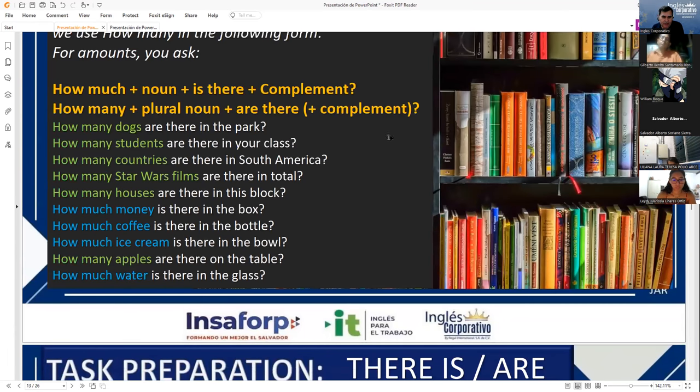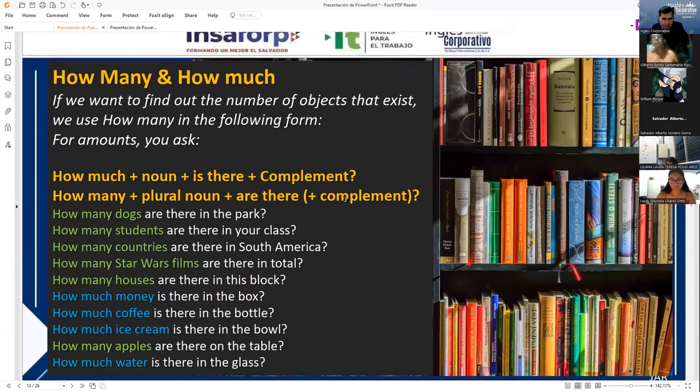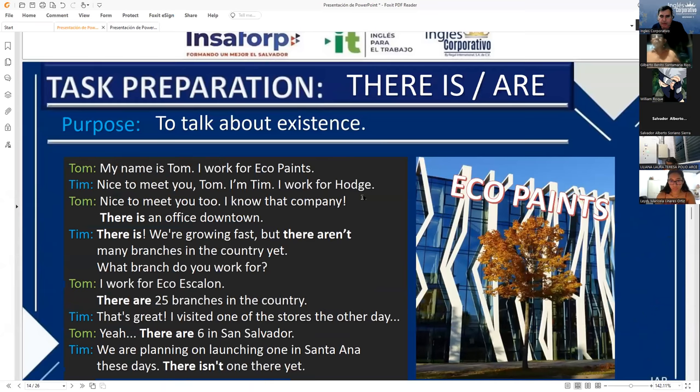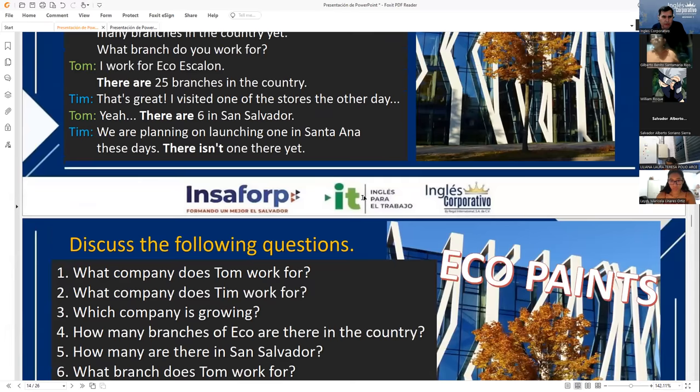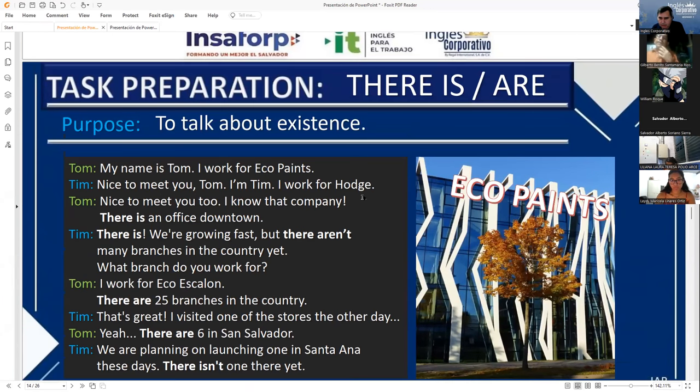All right, so this is this information. You need to read it again. Well, you have the copy, so you can read it there. Okay. Before we continue, we're going to have this dialogue and then we're going to practice. Sorry that in that one I go fast, because the idea is that you practice more.